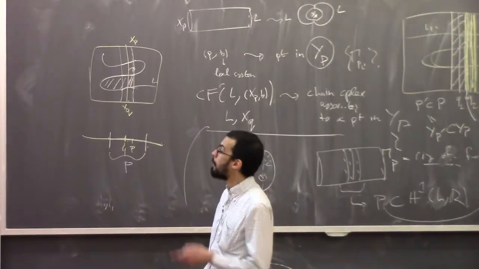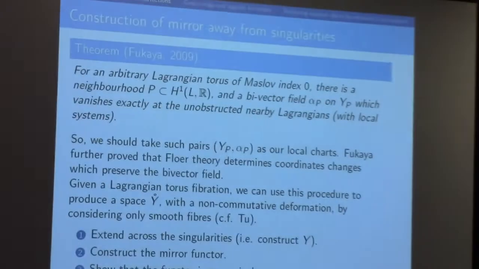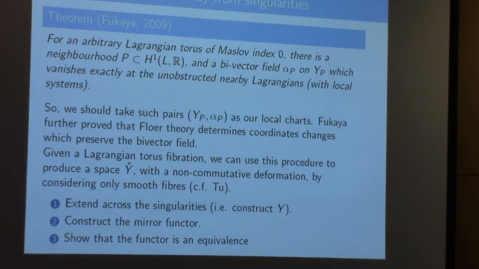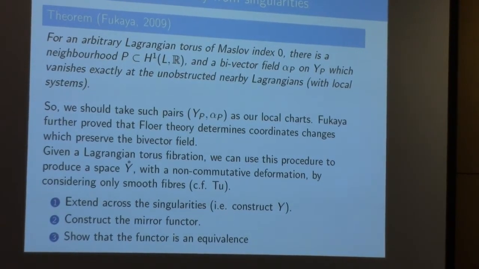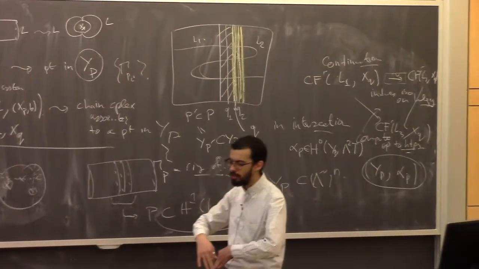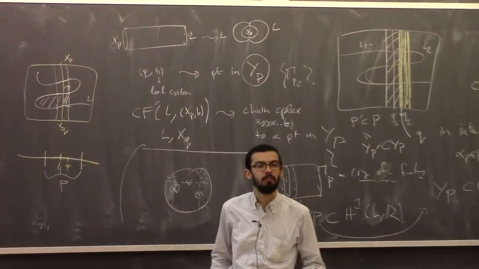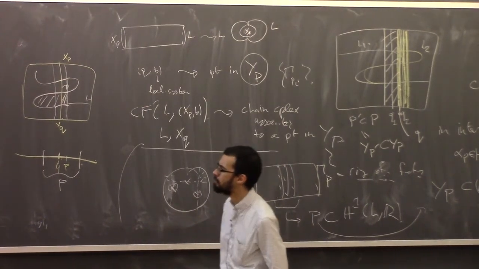Okay, so anyway, we get this space Y0, and it has this non-commutative deformation. And here I want to mention Julian Tuesname, who had this slightly different, I think, maybe more convenient formalism from the point of view of building homological algebra, where he treated this space as basically a space together with a family of Maurer-Cartan elements, a holomorphic family of Maurer-Cartan elements. That was his contribution to this.